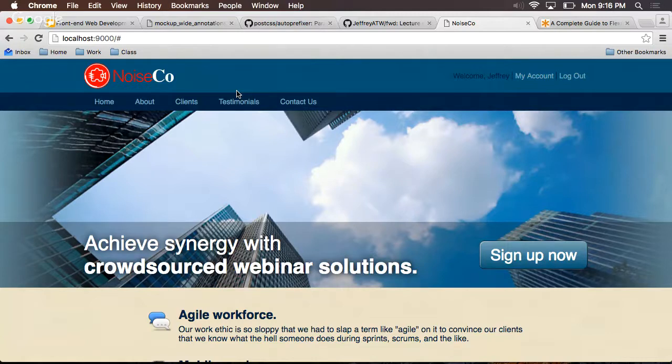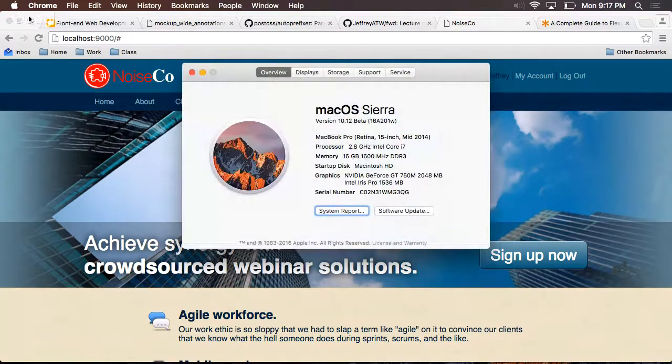Before I continue, does anyone have a Mac charger that I could borrow, maybe just for a little bit? Yeah, that would be really great. It is a more modern MagSafe 2 Mac. I just installed, like I said, Mac OS Sierra, which is a beta release. Thank you. It's a very early beta, and I really shouldn't be using it for something like this. But I'm using it anyway, and it doesn't have very good battery life because it hasn't been optimized for the consumer market yet. So I'm losing battery faster than usual. Thank you.